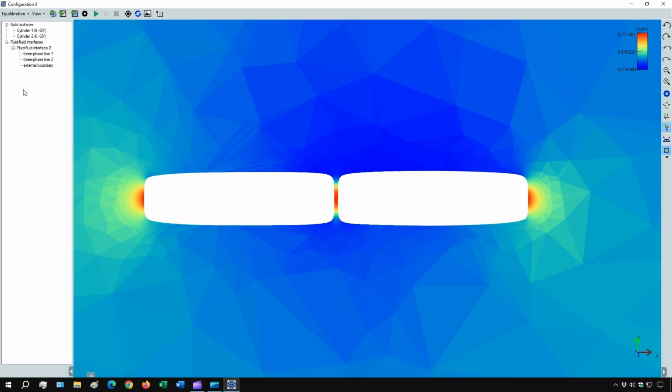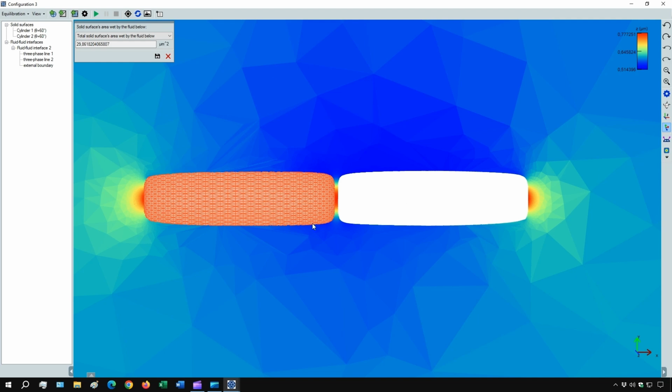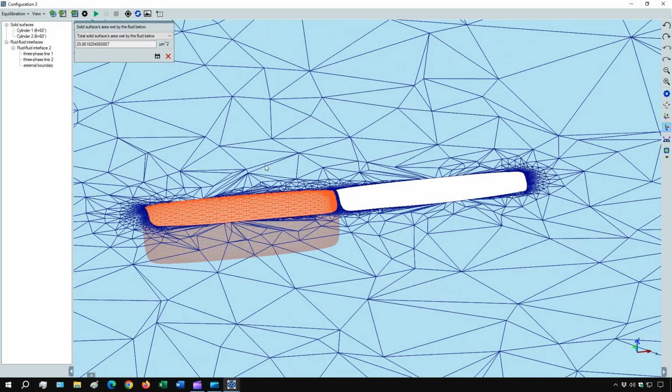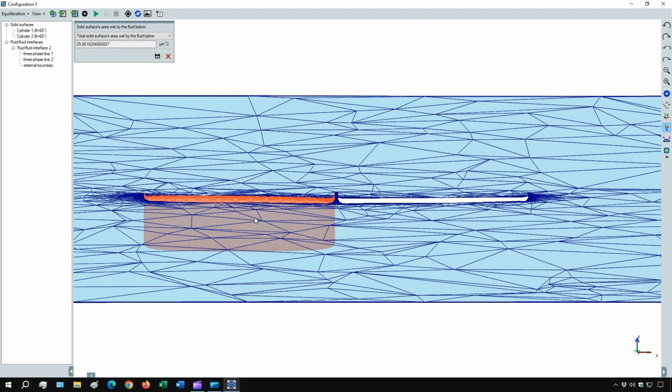Let's now get the surface area of the fluid interface. And the solid surface area wet by the fluid below of the first cylinder. And of the second cylinder.